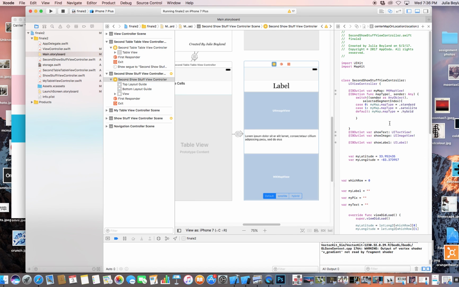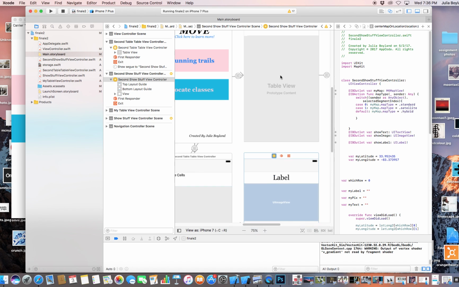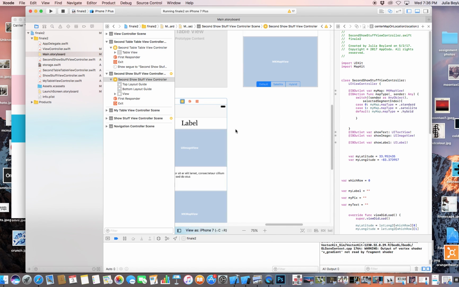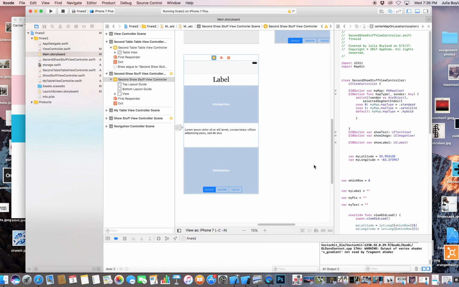And this is all functioning exactly the same as the original show stuff view controller. This is just second view stuff controller. Second show stuff view controller, excuse me. So as before, there's label, image view, text view, map view, segmenting controller, and they're all connected by outlets, an action, and these help call them, latitude, longitude.